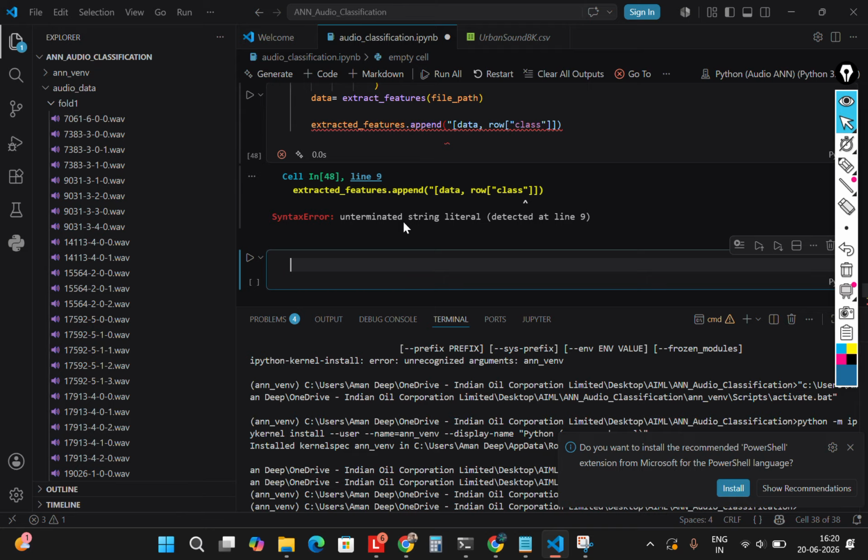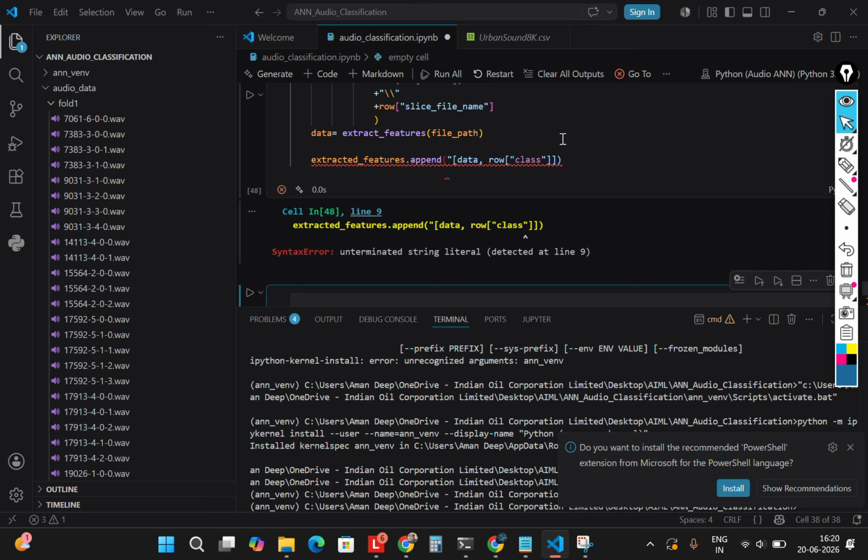Unterminated string literal detected at line 9. Okay, I think some mistakes are there.